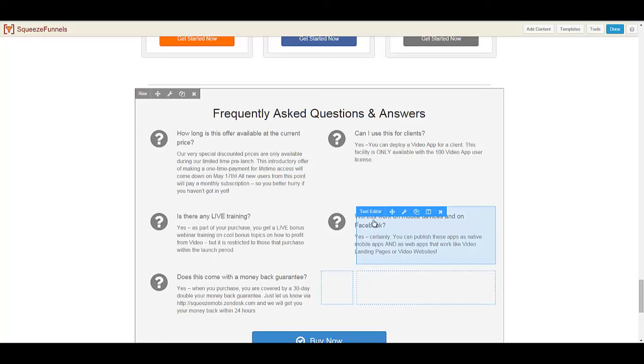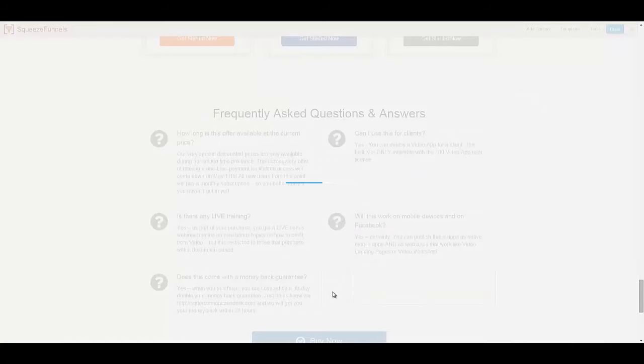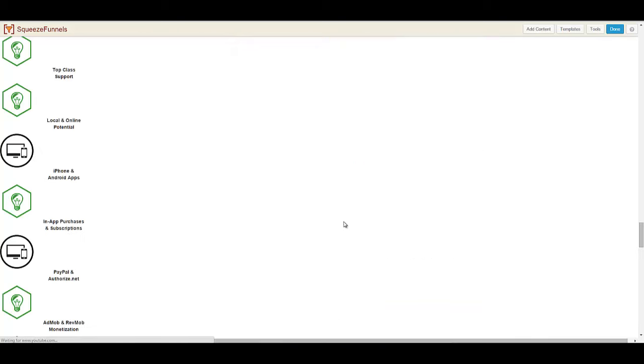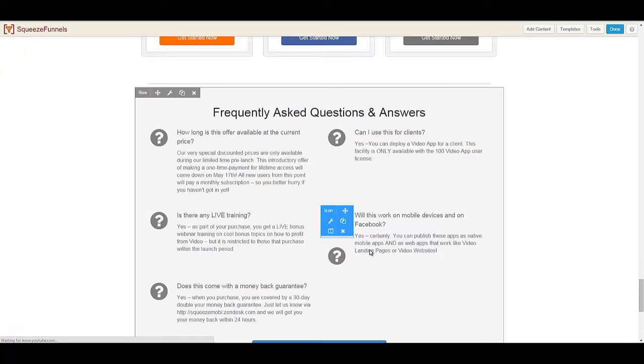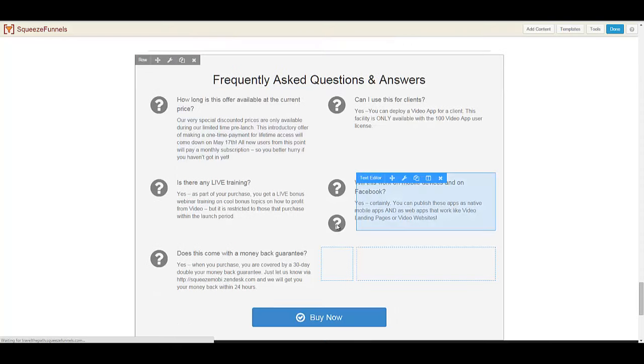Now actually, before I go, let me show you one other cool thing here. You see how we have an empty space down here for another frequently asked question or bullet point or anything? What if you wanted to duplicate that element? You can. All you have to do is click duplicate. And it takes a moment. Again, I'm a little slow with the recording and all. And let's see, you have the duplicated element down here.